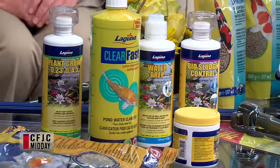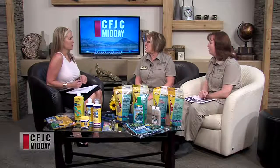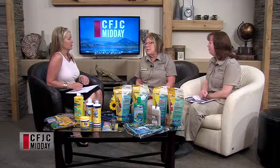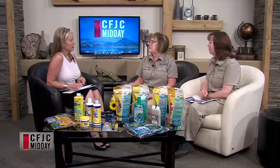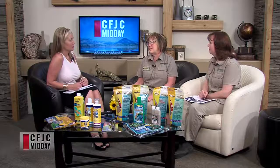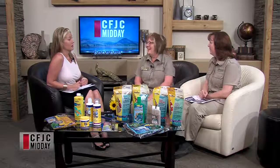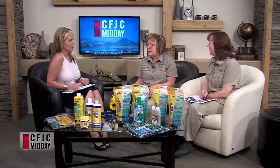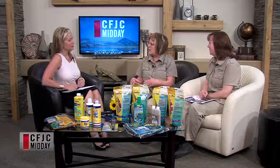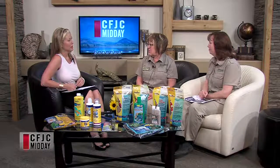What if you have fish in there already? Should you not be having those fish in there? No, it's okay. Some people leave their fish in all year long for the winter, but your pond has to be big enough. It has to be at least 3 feet deep, or they're not going to survive. They don't just freeze. If you keep them in all year, you have to have a hole in the water where the gases can come out so that they can survive for the winter. Okay, good to know.